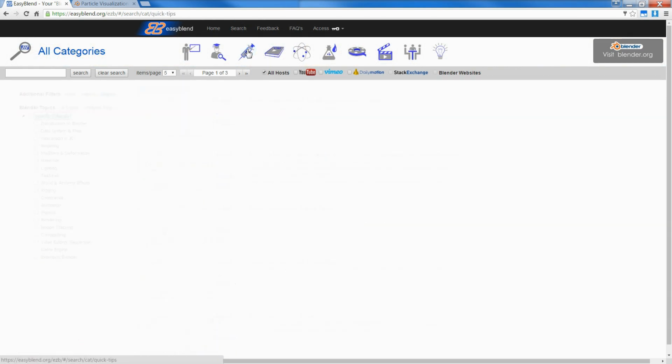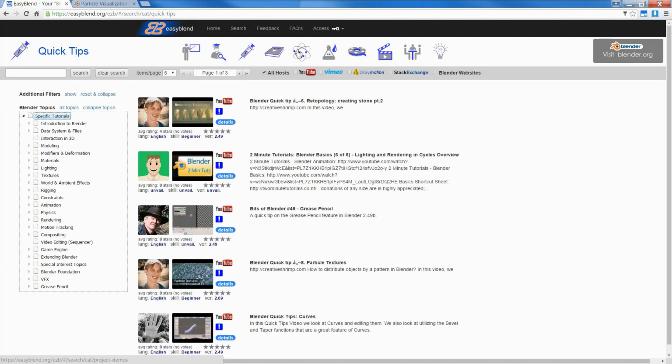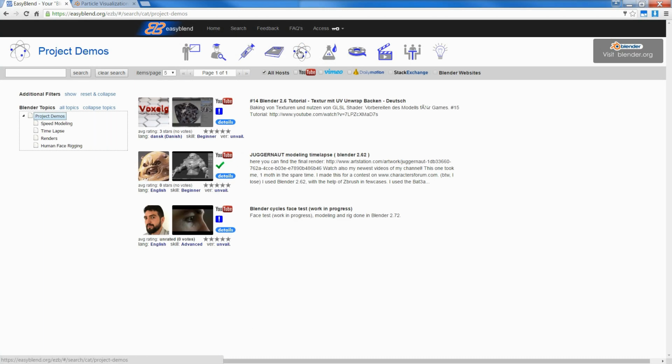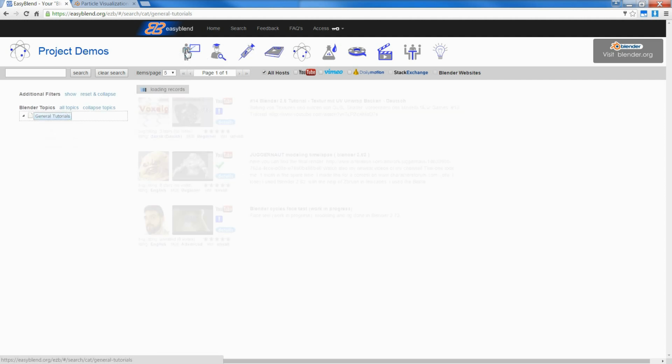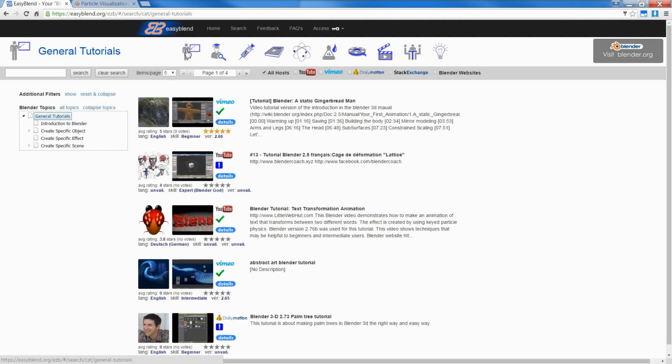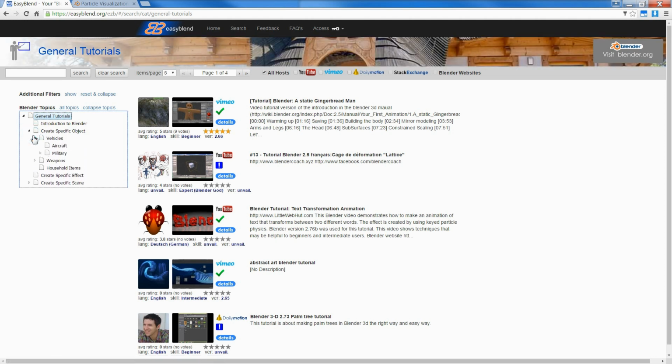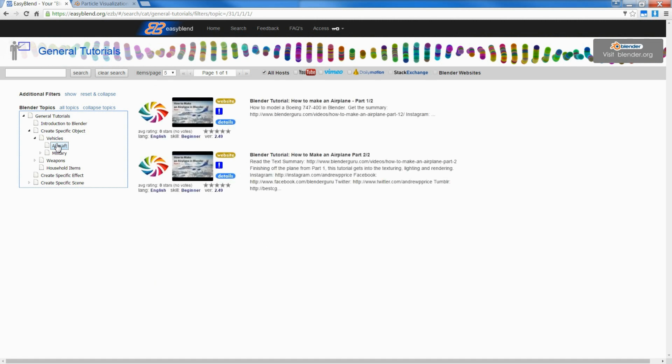For example, a Blenducator might be looking through the resources which show up for a given topic, if any, and decide that Blender users could really use a new tutorial on the subject. Now, is this a perfect system for classification of all Blender resources? Unfortunately, no. As you begin exploring the EasyBlend system, you will find that not all resources fit nicely into a hierarchical classification system such as this.